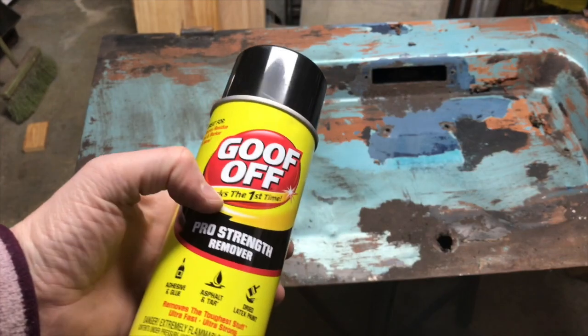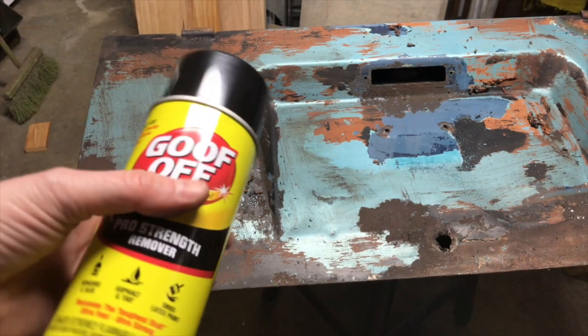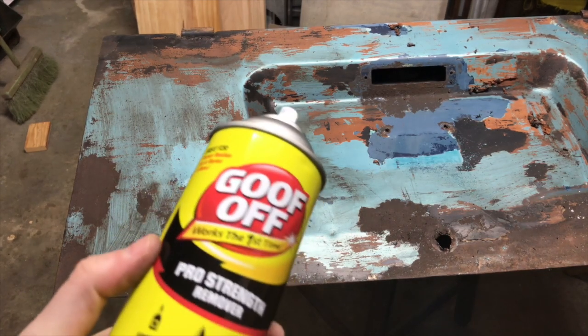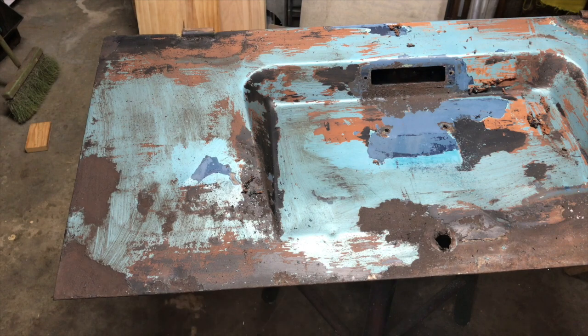I'm going to try Goof Off. I know that a lot of people are huge proponents of this. I don't know that it's going to work. I've tried it in the past. But we're going to put it on this corner out here and see what happens without doing any sanding. And if we don't get anything to happen, then I'm going to try slightly sanding the areas of what I think is enamel paint, and see if we can scratch through the surface enough to make it come off. So let me spray some of this on. And again, we're going with Goof Off this time instead of the oven cleaner. See what happens. Nothing. Spray nozzle won't work. There we go.